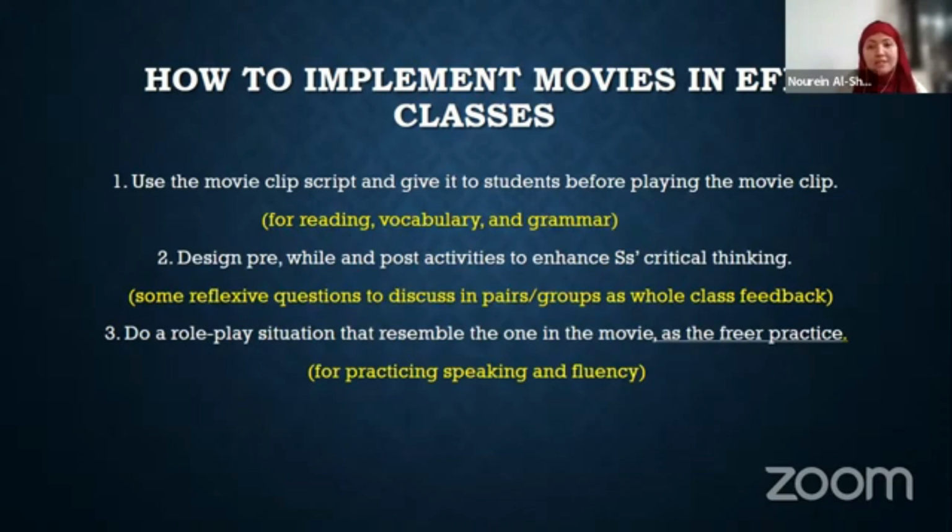We have to treat movies as if we're teaching them the listening skill, okay? There has to be some activities related to the movie they're seeing. So we design pre, while, and post activities. Why? Because we are appealing to their critical thinking. We want them to be creative. We can add some reflexive questions to discuss in pairs or in groups, or even as whole class feedback. And finally, after they see the movie, they can do a role play situation related to the one in the movie, because this will be used as their freer practice to improve their speaking skills and fluency as well.